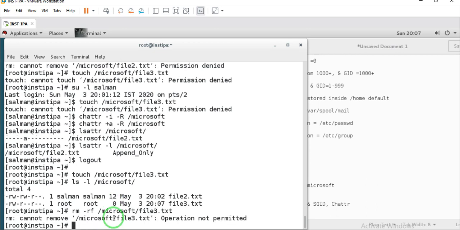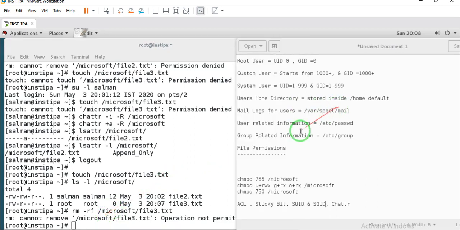See, operation not permitted. You can only create, but you cannot delete things. So this will be a very good method to implement for things like dumps. You can use this as a very good trick in your real-time environments anywhere. But chattr is a very powerful, special command where you can implement these kinds of special permissions.